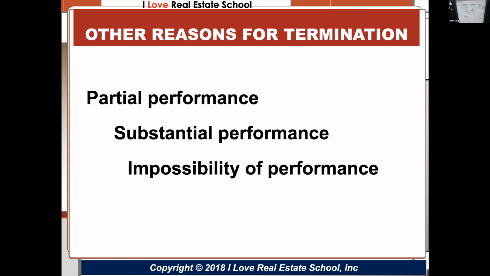Impossibility of performance. When I was doing condos, the day that you filed your declaration, anybody who had a lease in the building has an automatic 120-day right of first refusal, okay? So let's say Angie comes in and says, I want to buy 1605. I say I can only sign a backup contract. I sign the backup contract with her, and on the 119th day, the person who lives in 1605 comes down and buys their property. I cannot perform because they have bought the property, where I can sell you something else, but I can't sell you that one. It's impossible.